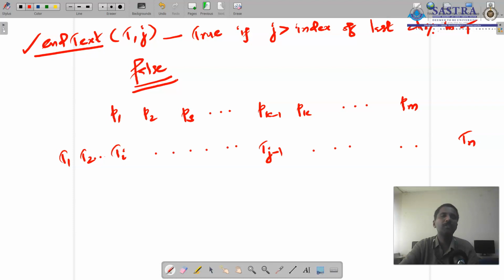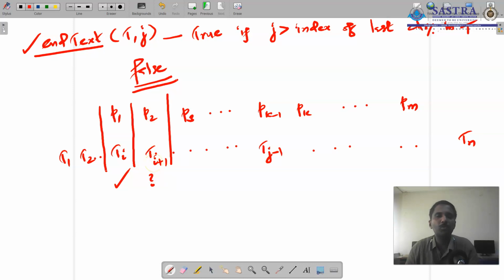Assuming that there is a match between p1 and ti, this results in a successful match. If these characters are equal, then we need to compare p2 and ti plus 1. If p2 and ti plus 1 are equal, we need to increment the indices both in pattern as well as text arrays.